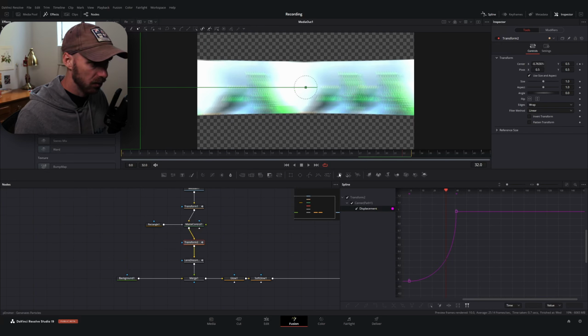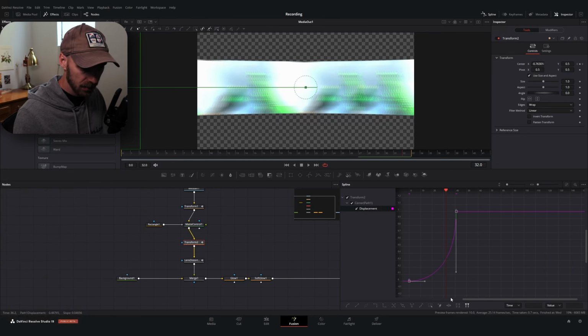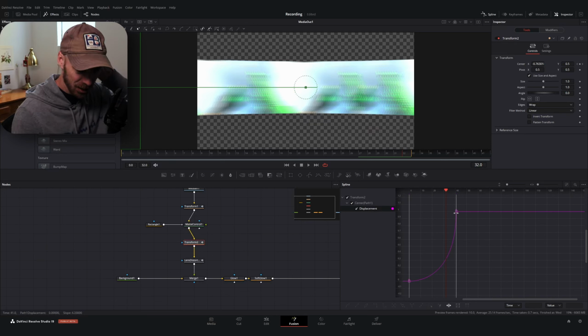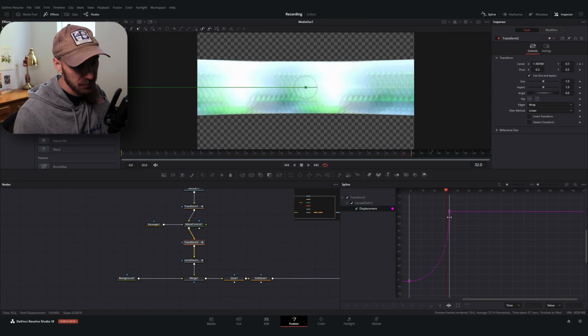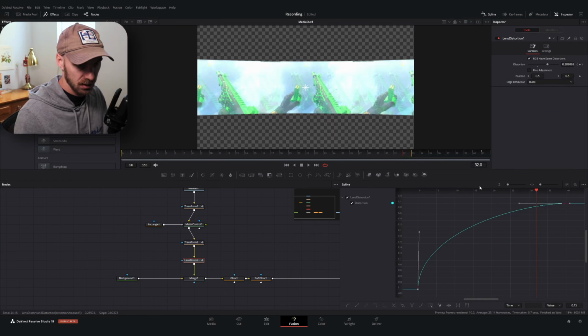And what I'm gonna do is, because we cut off our Fusion clip, you can see our keyframe is hanging off to the end here. Let's hit Control A, and I'm gonna go down to the time stretch tool, select that, and this will proportionately change the length of your keyframes. And I'm just gonna bring this in. Let's see, do we have any other things that happen like that? So yeah, we can do the same with our lens distortion.